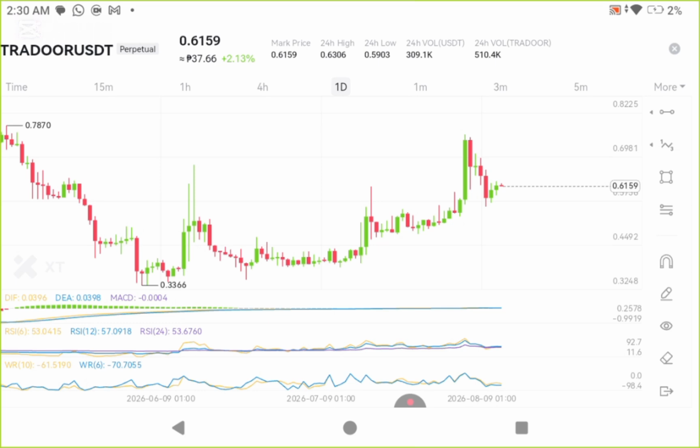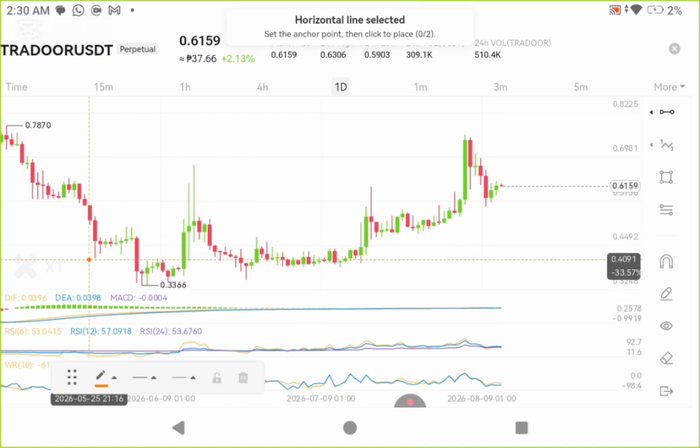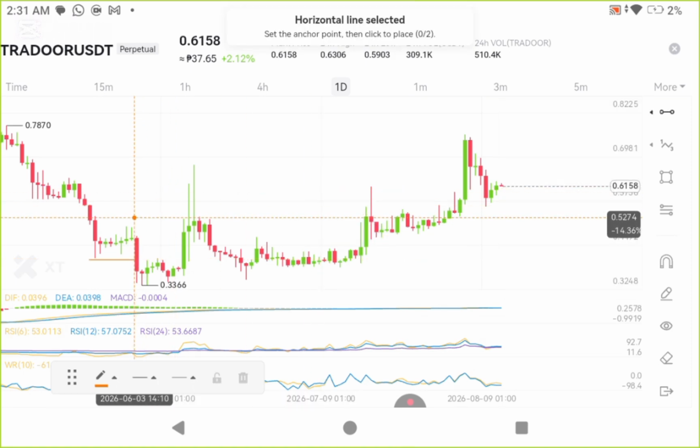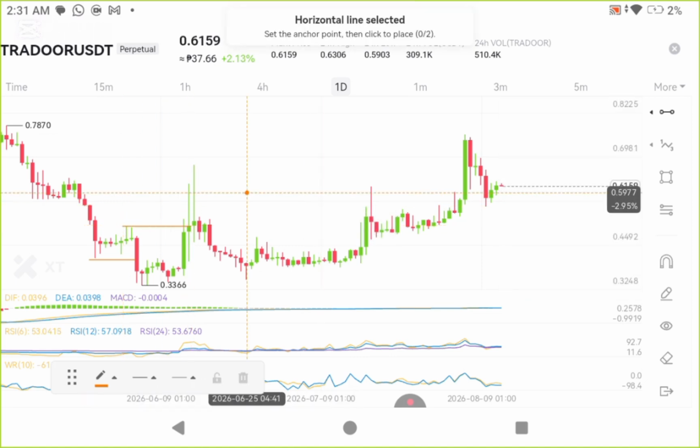there must be a series of two breaks after a change of character has already occurred. You understand? Let me explain that practically. Now I want to mark out the key zones, the key levels actually, as you can see. So these are the key levels to confirm that yes, this market is going in an uptrend. You understand?